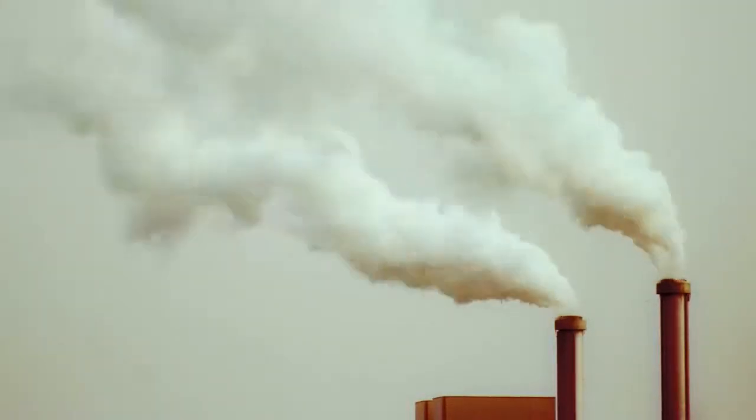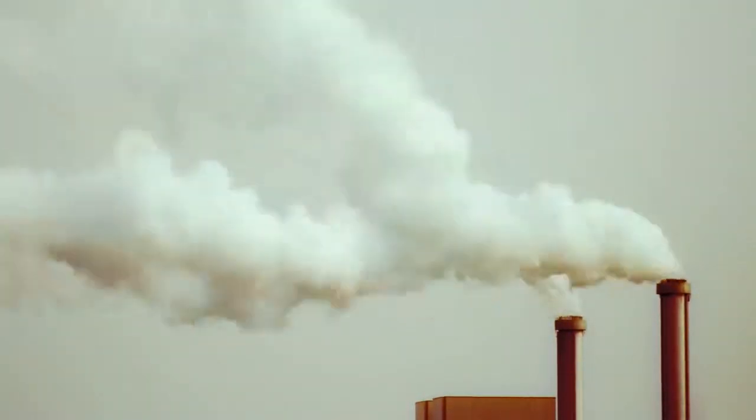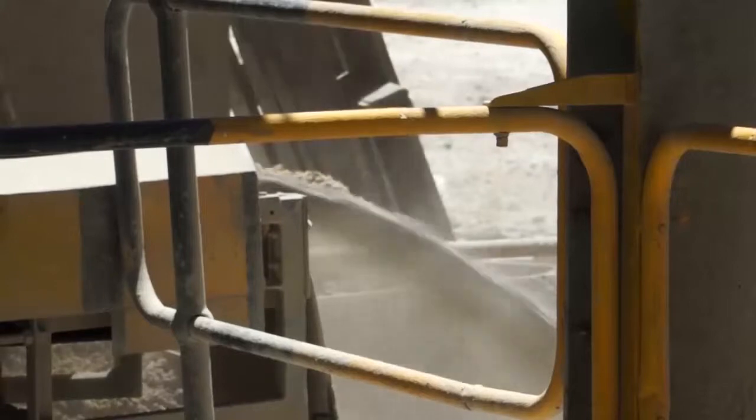The residue left behind after coal has been burned is ash — a fine powder residue which is contained within the flue gases of smoke, which leave the chimney stack as waste. Historically, fly ash was a waste product and greatly contributed to environmental pollution, but it has come to be realized as an innovative product for the construction industry as a highly effective pozzolan.